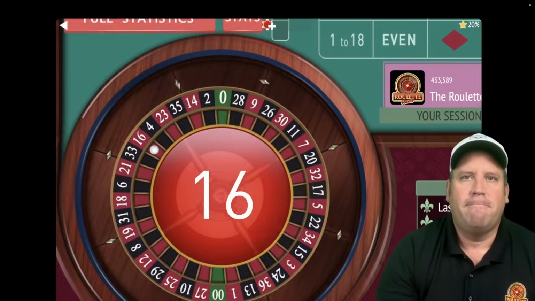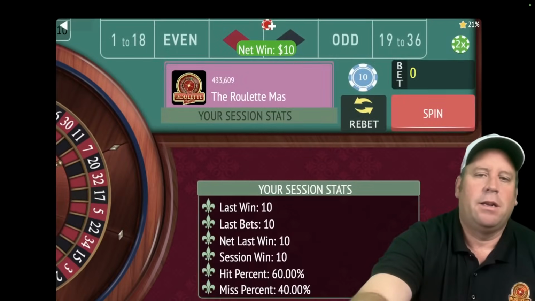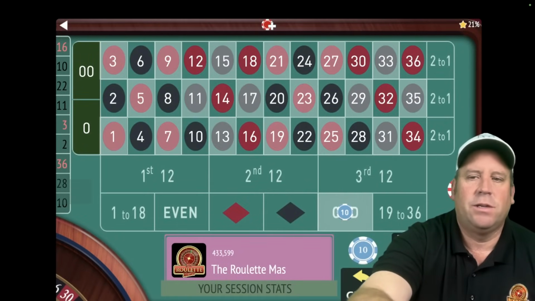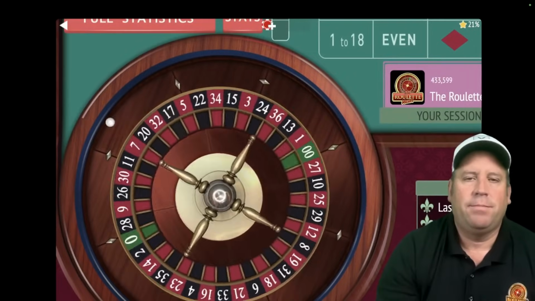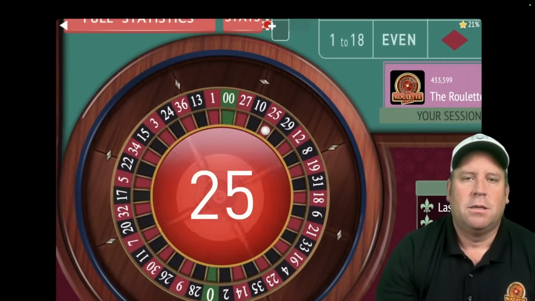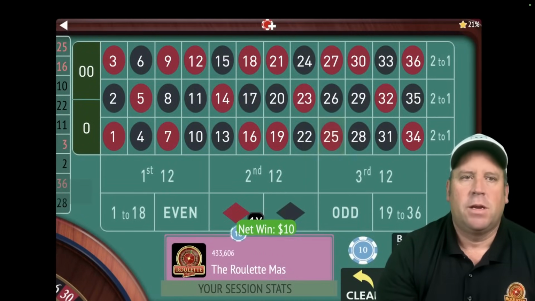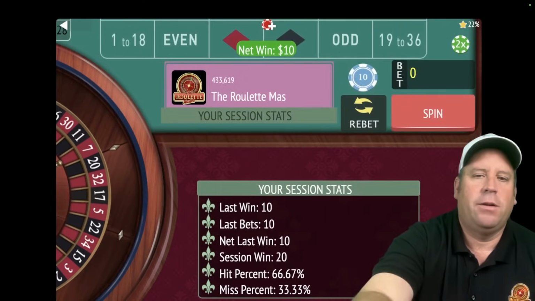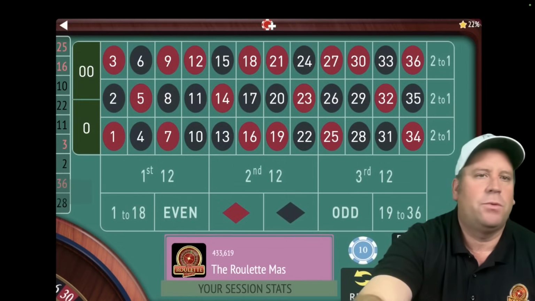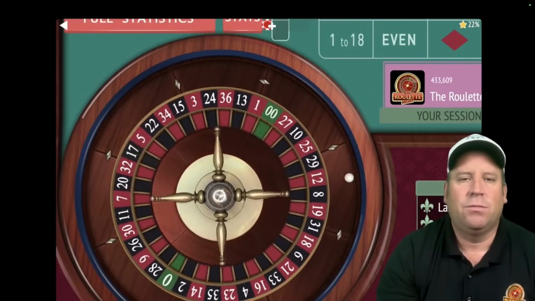That's a 16 red. But we didn't lose, so we stay at 10. And we're still up 10, waiting for a run here. We're going to go odd since the last 3 are even. And spin. Here we go. And that's a 25 red. Okay, that's a win. So when we win, we'll just rebet and we'll find a new bet and stay at $10. We're up 20. Let's go ahead and switch to black now since the last two are red.